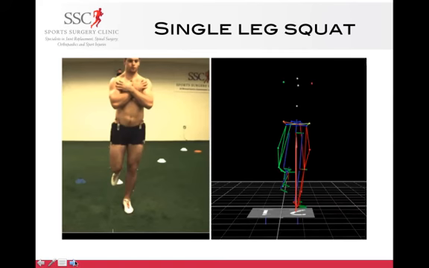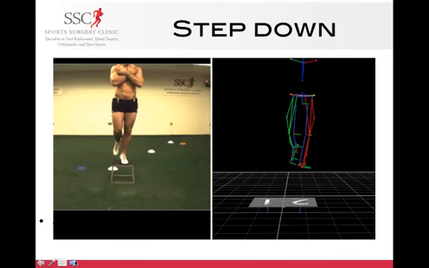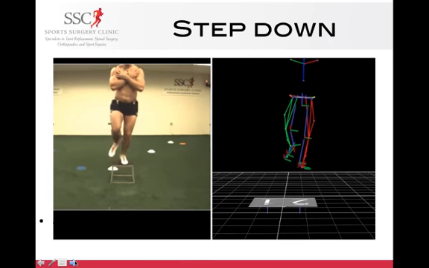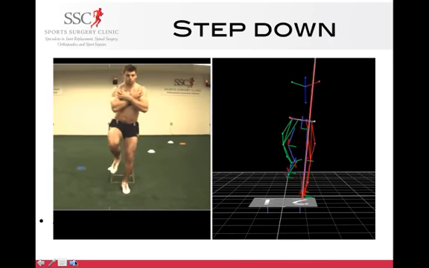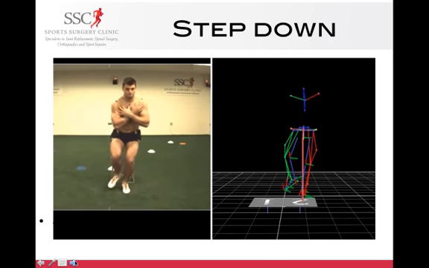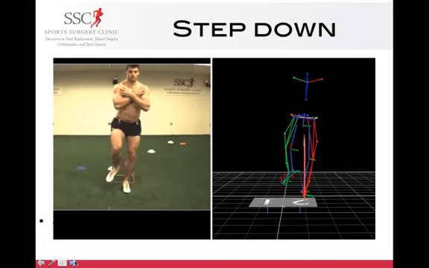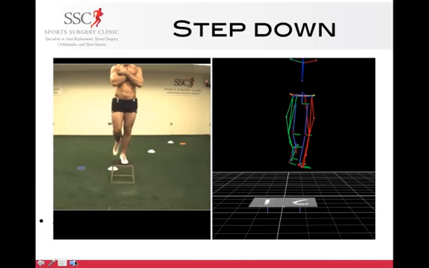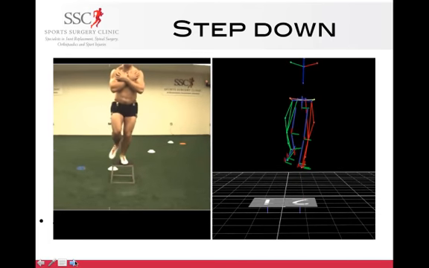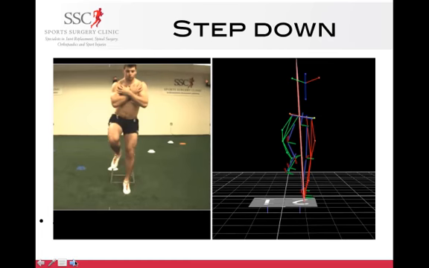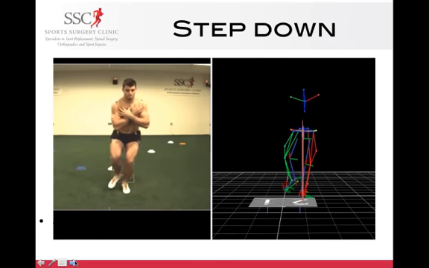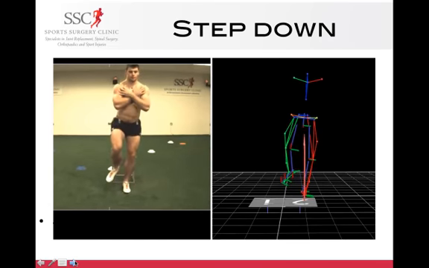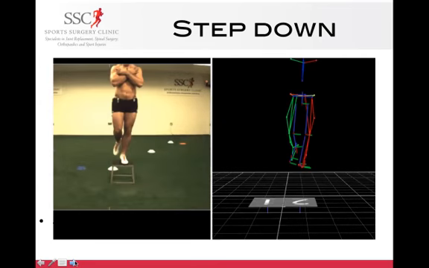Next test is familiar to many of those who have looked at ACL studies, and this step-down test is very reliable in terms of putting a highest level of load over the knee. But you can see there, in terms of the pelvis and the femur, the rotational forces are far more interesting than just the knee in isolation. Again, we'll watch that again, but another ability to look and see the difference. Now remember, this is not about those 3D stickman images, but what you're actually looking at here is the ability to compare the data that we have versus video.